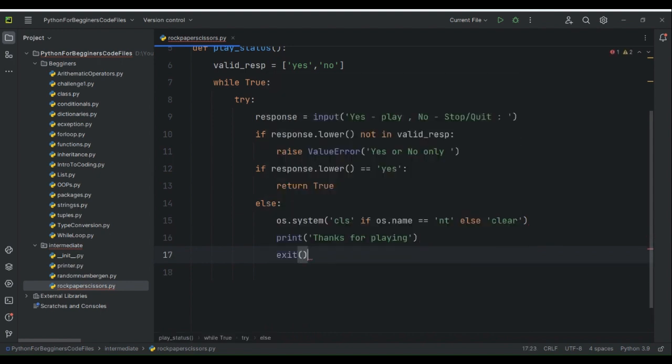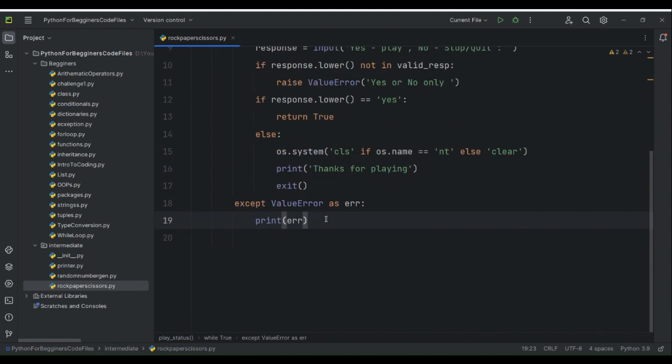After clearing the screen, we will print thanks for playing and exit the output terminal. So if a value error occurs in the try block, then the except block will be activated and print ERR. So the value of ERR is error.